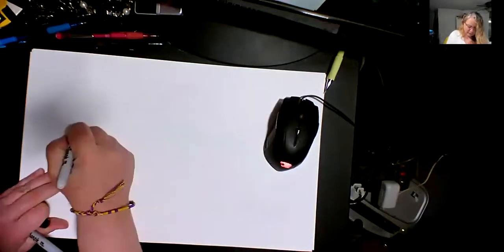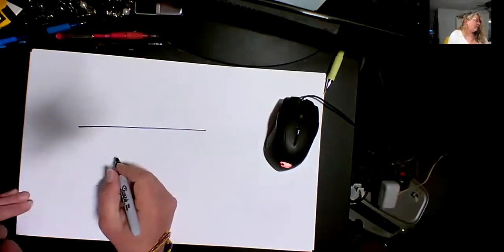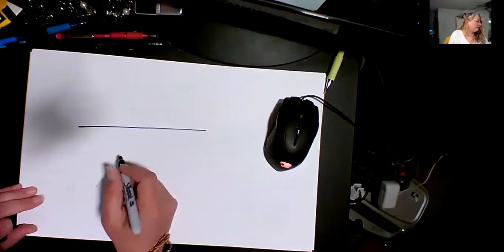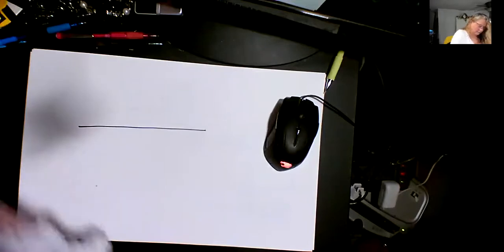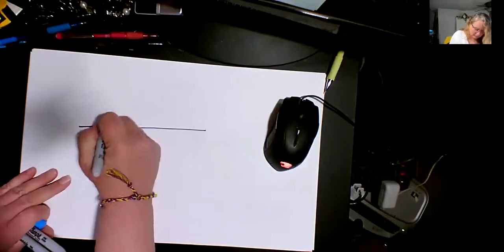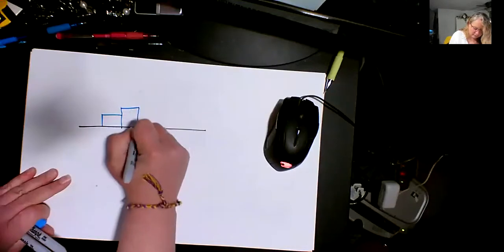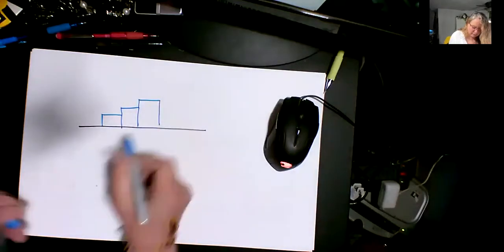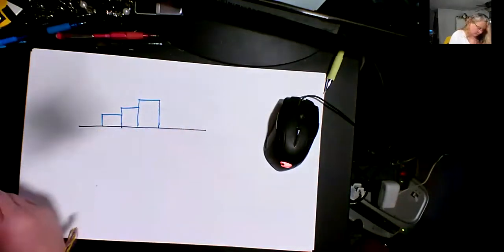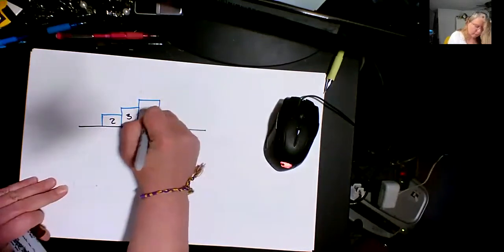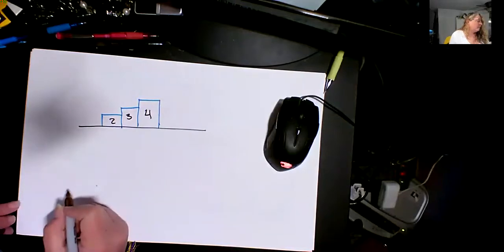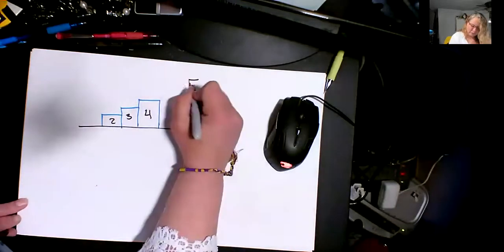So let's draw a picture. That's the first thing you always want to do, to take a look at it. So what do we have? We have blocks with masses 2, 3, and 4 lined up in a row on a frictionless table. There's my 2, there's my 3, and there's my 4. We can label them 2, 3, and 4. They line up in a row on a frictionless table, so friction equals 0.